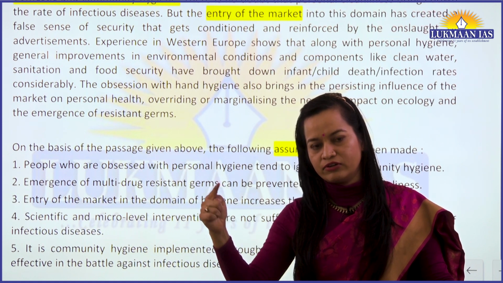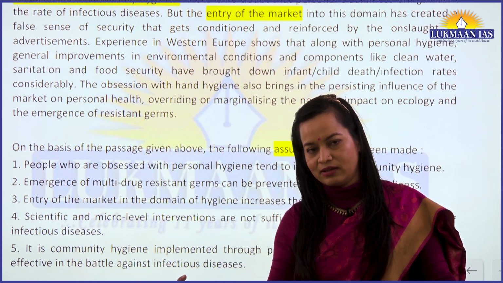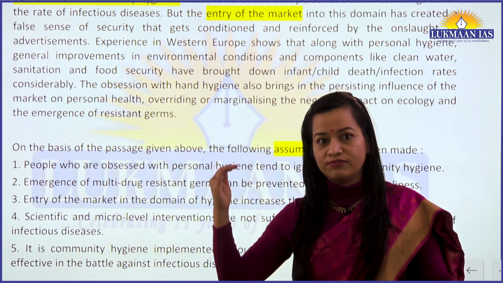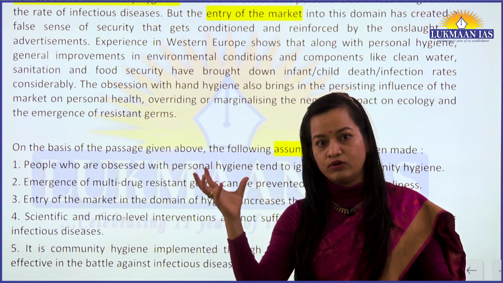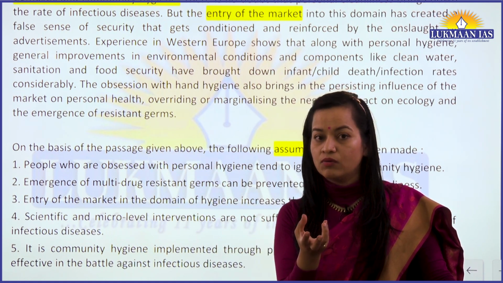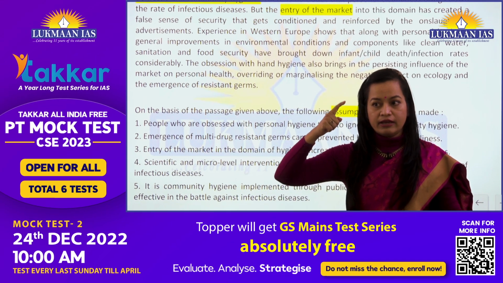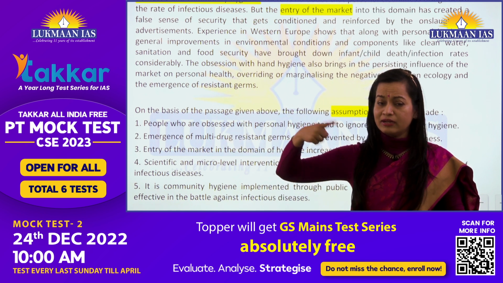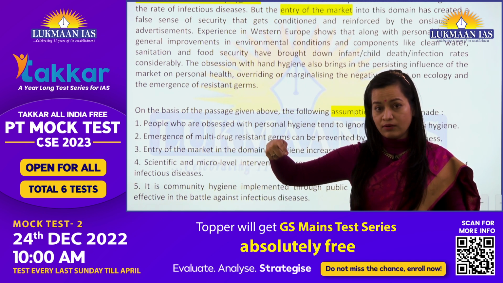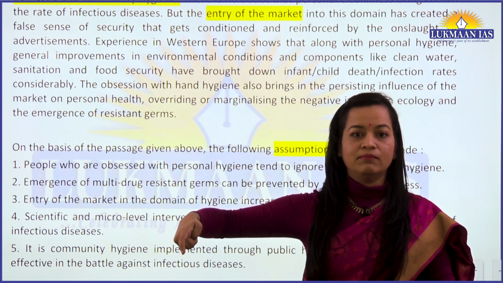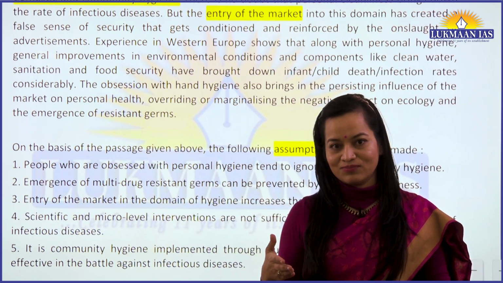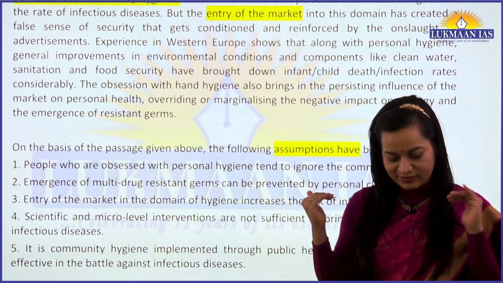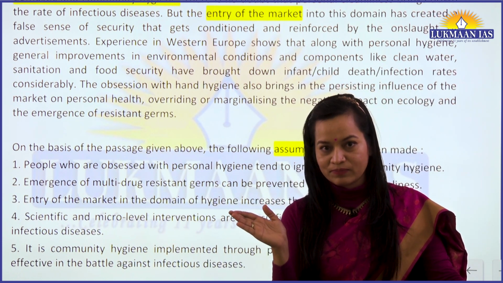What's going to happen? How are you going to connect the dots? What's going to happen next is going to be your inference. Anuman lagana. You're going to infer from what is given and draw a conclusion which is not given. How are you going to connect the dot? If everybody who gets this training in classical music becomes a popular artist, and Meenakshi took her training, then what's going to happen to her? She's also going to become a popular artist. That's your inference. What is an assumption? Because the question is asking for assumption. Now let's look at the assumption statement.